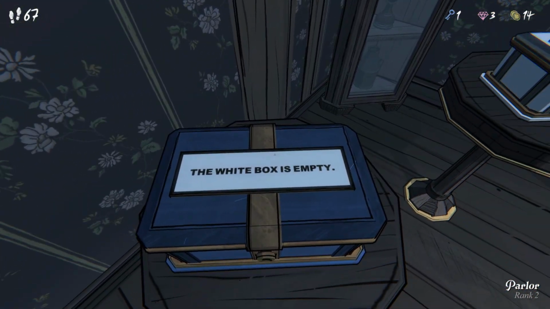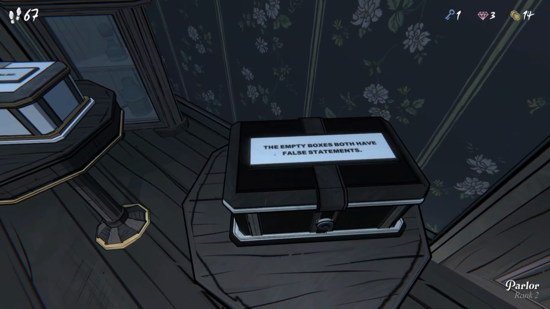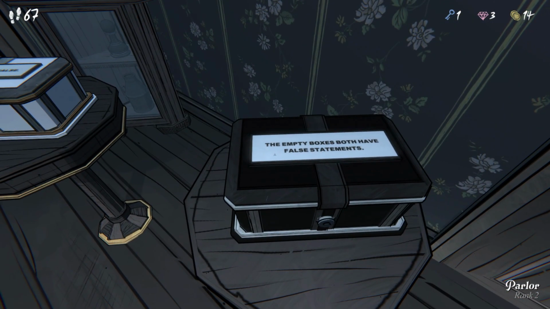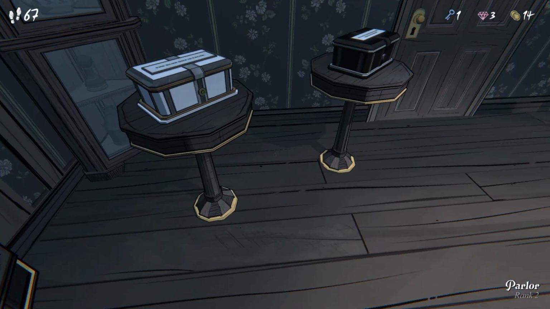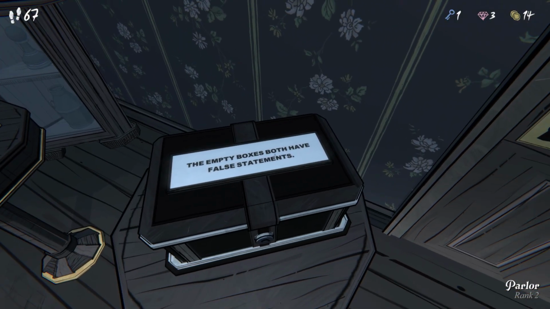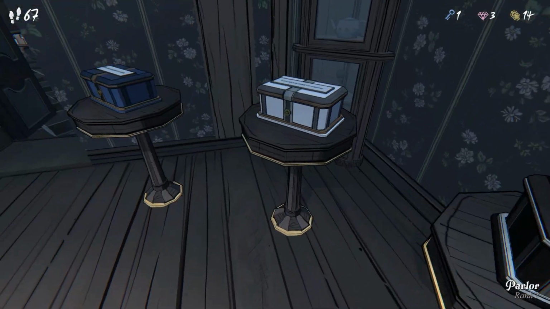Okay, if this is true, and the white box is empty, and this is true, that the empty boxes both have false statements, that means the white box has to have a false statement, but there can be two truths if this is true. If this is true, then what that means is both of these are false in there and here.